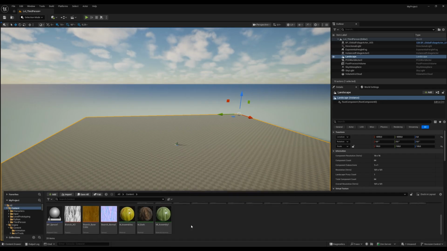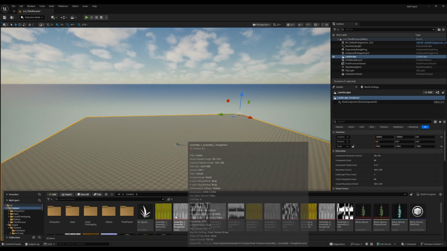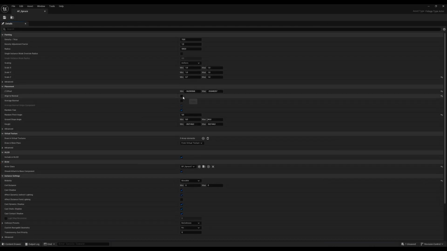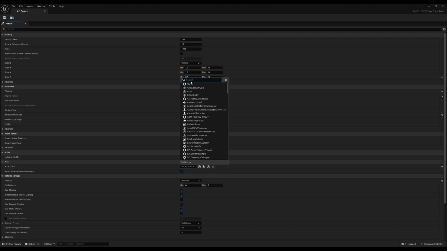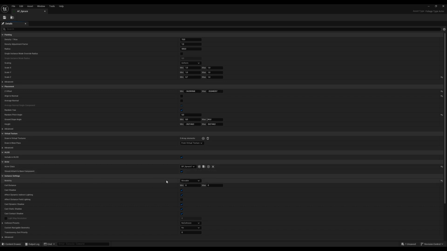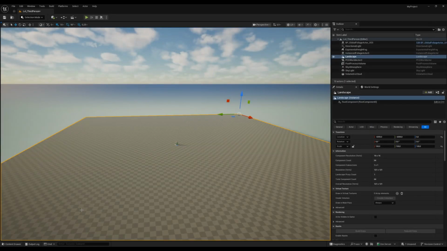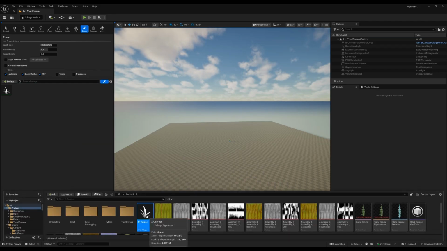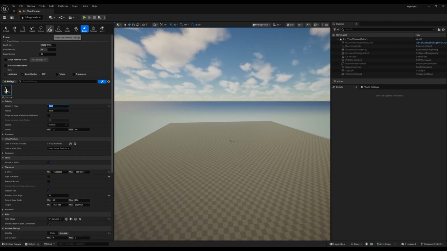If you want to paint inside foliage, just right click and get an actor foliage. Once you open this actor foliage, you can disable align to normal. This is pretty important. Then you can add your BP under actor class. Just add your BP_tree. And you need to set your mobility to movable. Also pretty important. Then just save. Now you have your blueprint inside an actor foliage. Then go to foliage and drag and drop this actor foliage into the foliage mode. Click on that. Now you can paint a lot of trees.